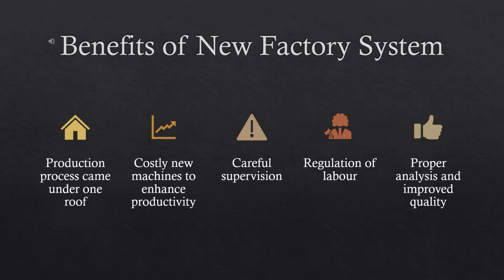Also, now it was possible to regulate the laborers, to regulate the workers. Now the timings could be allotted and the productivity could be analyzed in the new factory system. And of course, because of the production coming under one roof, because of the new machines, because of the careful supervision and regulation of labor, automatically the quality of the product improved.